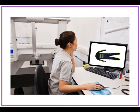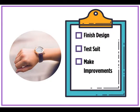After lunch, Lee Na goes back to her office to keep working on her new wetsuit. She works for a couple of hours to figure out how she will make all the rubber tubes that need to go into the wetsuit. She looks at her watch and notices that it's 4:30 and almost time to go home. Lee Na decides to make a to-do list for the rest of her project before going home.